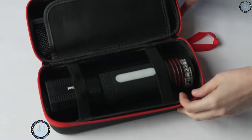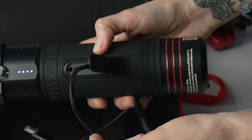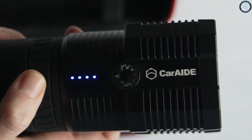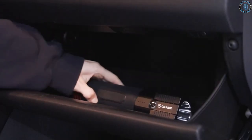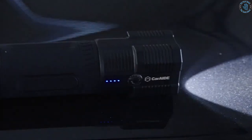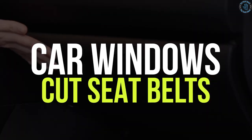Number 3. The Carade Multi-Tool is a portable and versatile tool designed for use in automobiles. It is a compact and lightweight device that combines several useful functions in one convenient package. It can be used to jumpstart a car's battery, coming with jumper cables and providing up to 400 amps of peak current. It also has a built-in air compressor, a power bank for charging your phone or other devices, a built-in flashlight, and a built-in safety hammer and seatbelt cutter for emergencies.